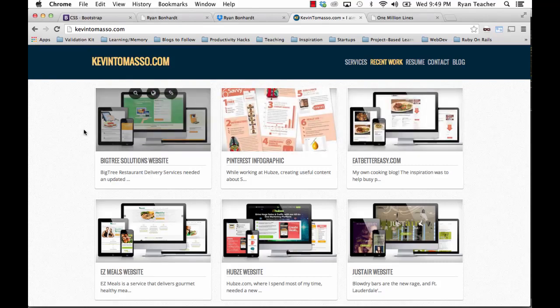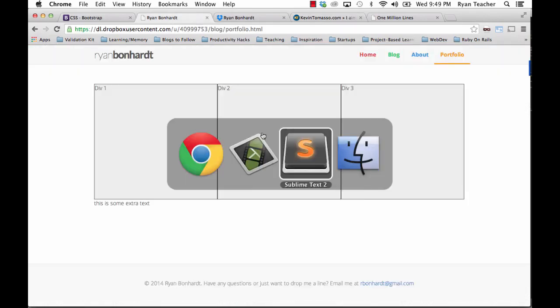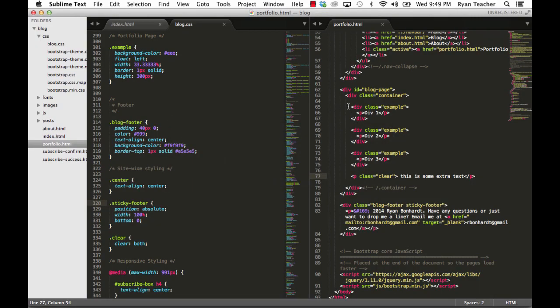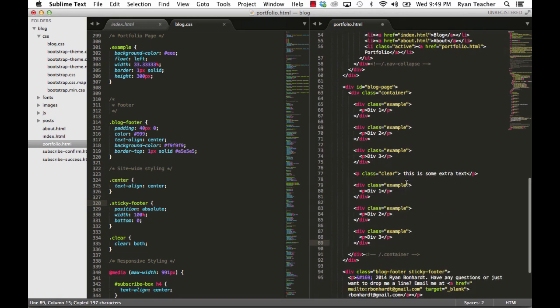All right, so let's make a row that looks similar to this row right here on our site, and we'll make it from scratch without using the Bootstrap grid system. So let's go ahead and go to our code, and let's copy this right here. And let's go ahead and name these example 2.